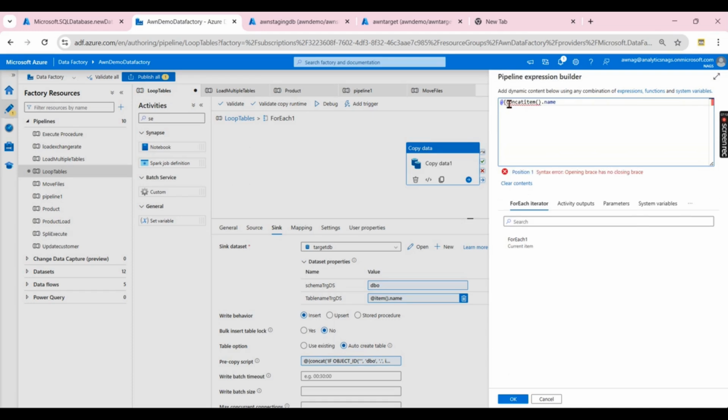Concat, this is where you can write the options here, variables, close it. I hope it is not appearing because of a syntax error. Now it will start appearing. Variables. This is the demo variable. That's it.